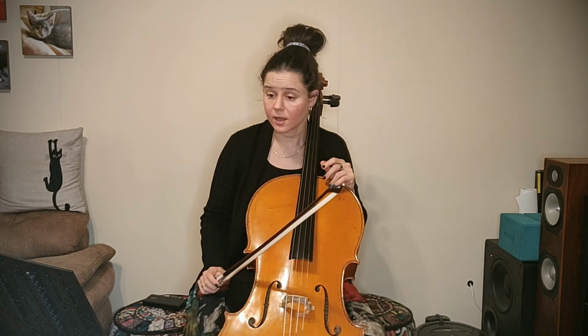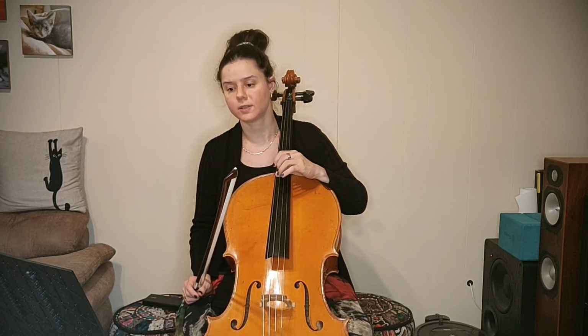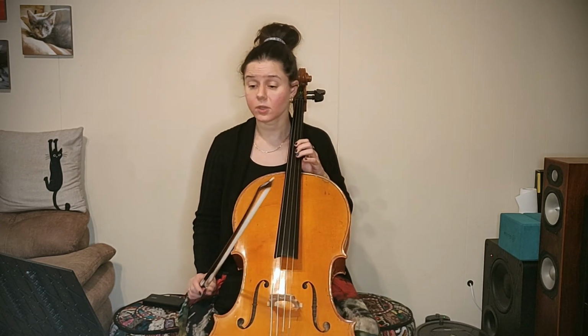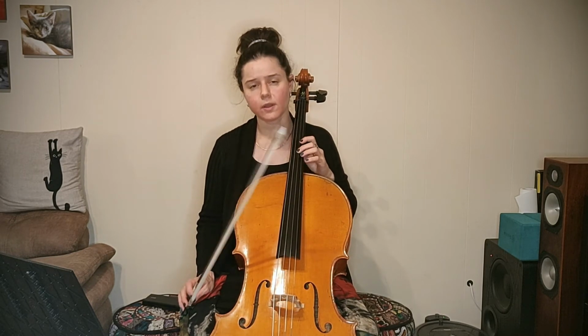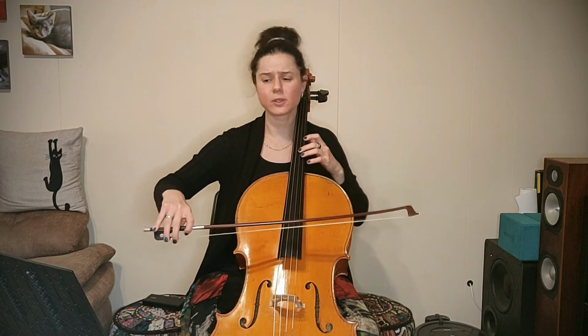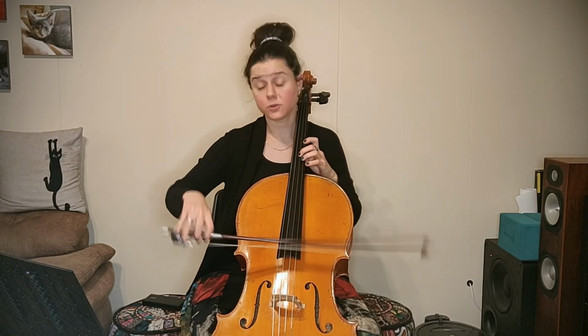Next, coming out of this, I come to measure 9, and this here is no longer the melody. At the beginning you're playing the melody, and now this is the counter melody or an accompaniment. It still has some shaping, but of course we're not going to be as exuberant in the phrasing here. Starting out, we just want a nice clean, very warm vibrato, almost a little on the airy side. I like this to have a lot of bow speed. So in 9, I do use quite a bit of bow.